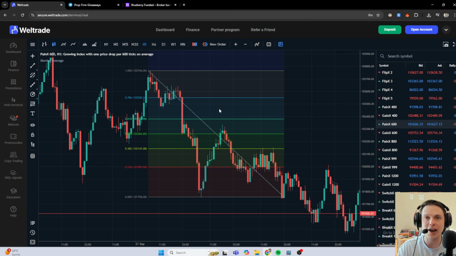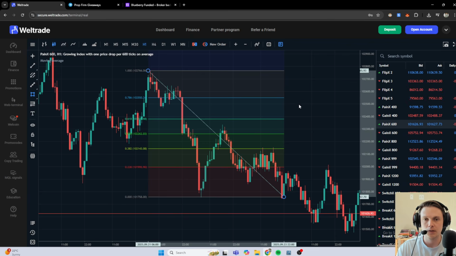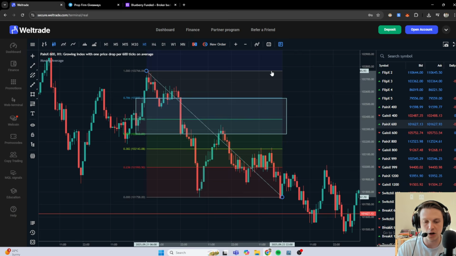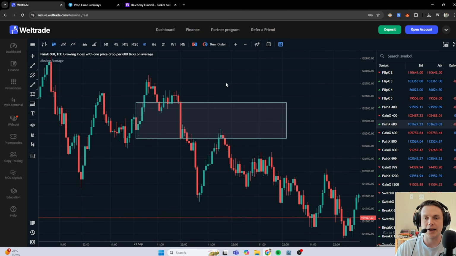So I'm not looking for anything else unless it touches or it's within the 50 and the 78. So between 50, 61 and the 78. So I'm going to use the block tool, the rectangle tool, to block off that area. Okay, the fib has helped me a lot now, but let's clear it out and look for an order block.